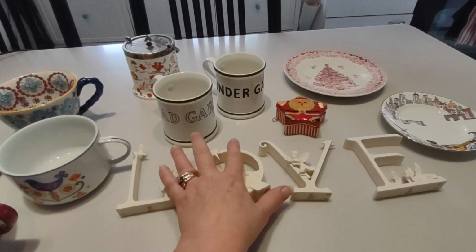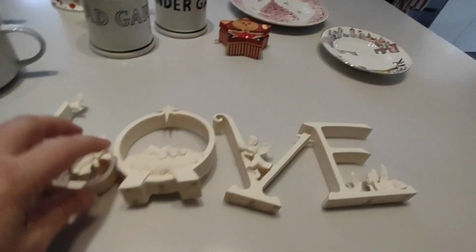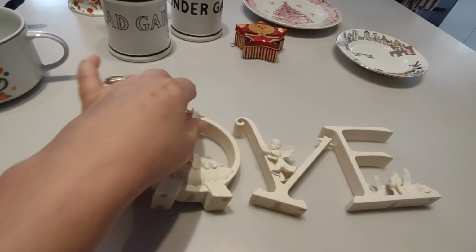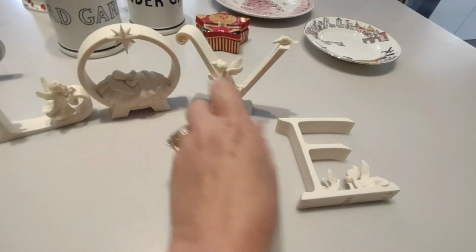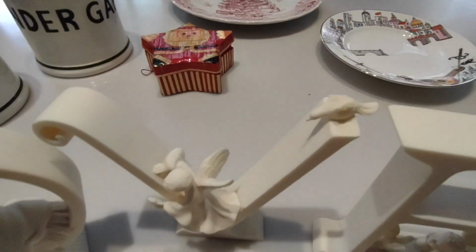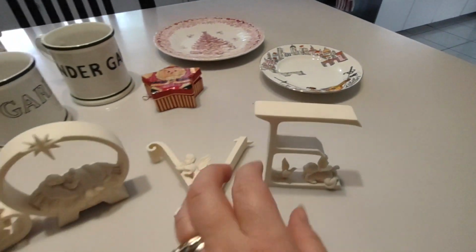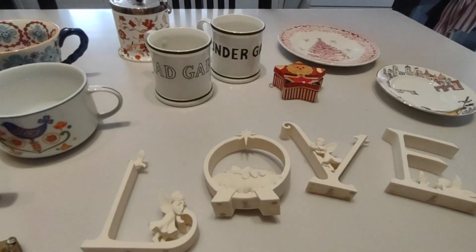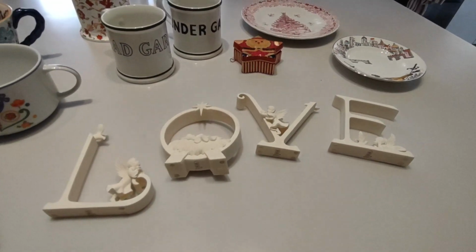All right, so first thing I picked up were these resin figurines. These are from Roman, which is a good name, especially for Christmas stuff. And I thought they were adorable. I can't find them anywhere on eBay. However, I didn't realize until I got home that the wings are broken off of this little bird. But I don't think that's going to make much of a difference because it's still really cute and there aren't any others up there. I don't think I listed this yet, but I think I'm going to list it for around 20 plus shipping and just see what happens.